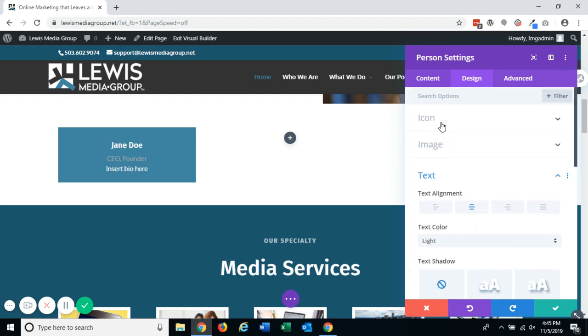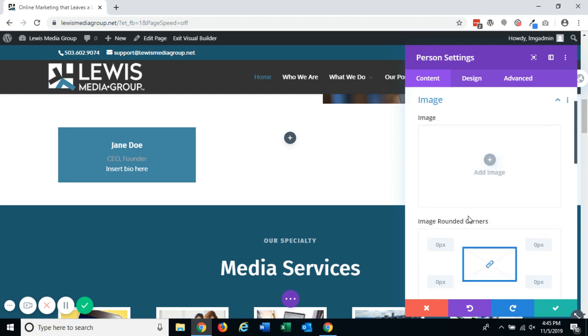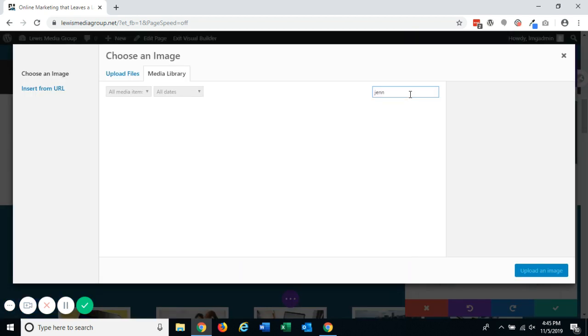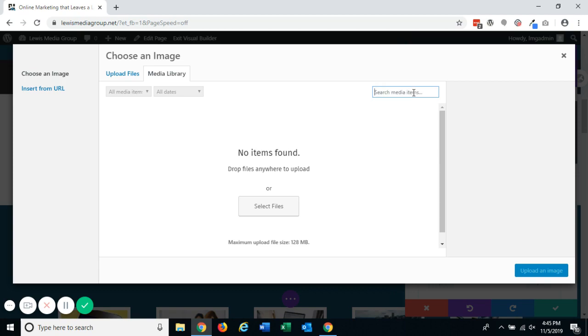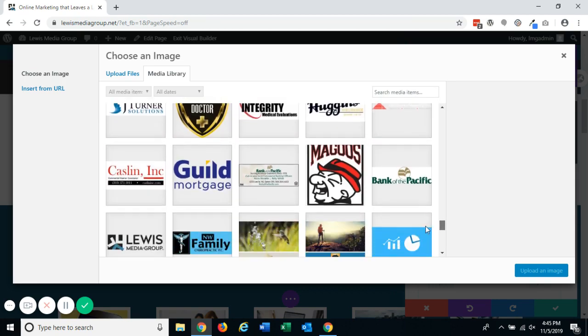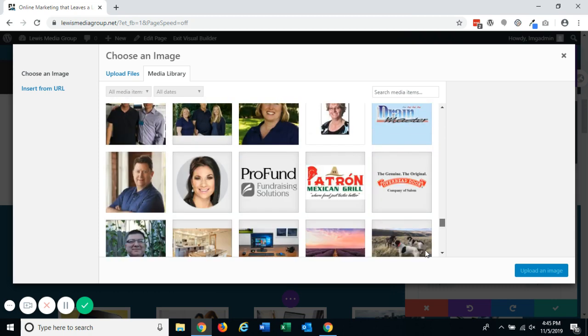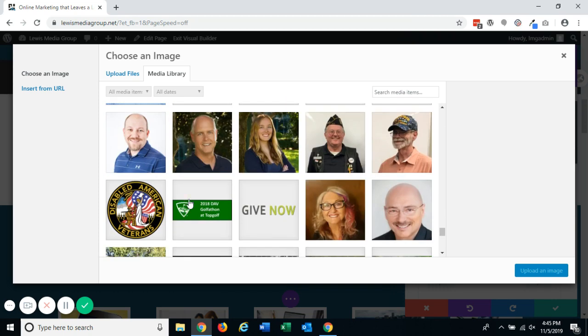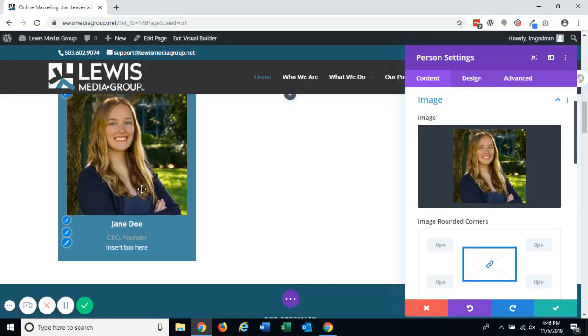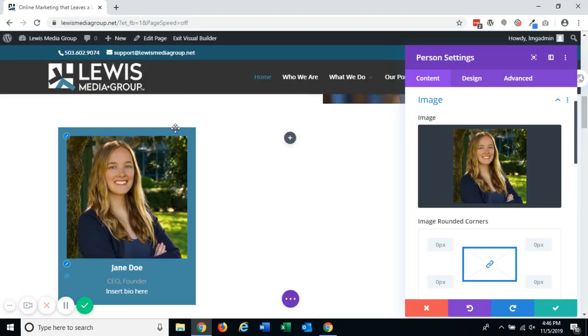And then when I add the image back, as you can see, the background goes around the entire module.